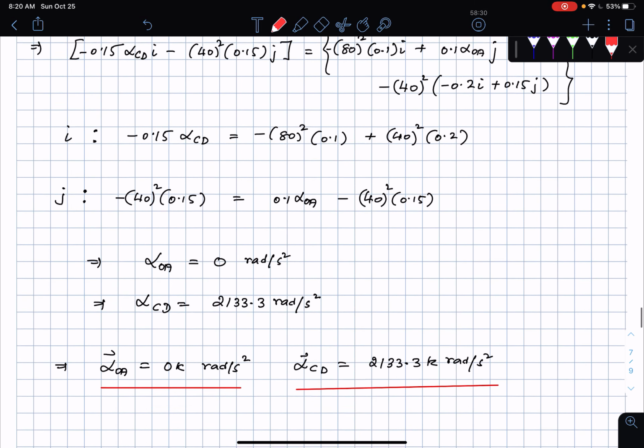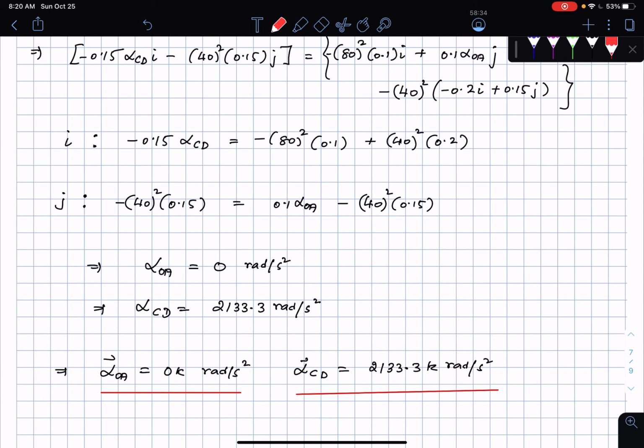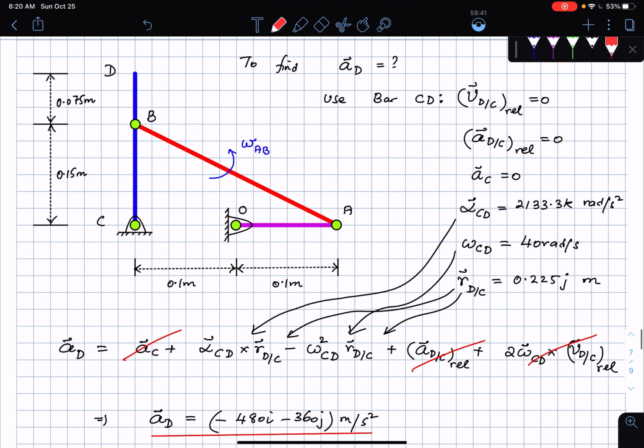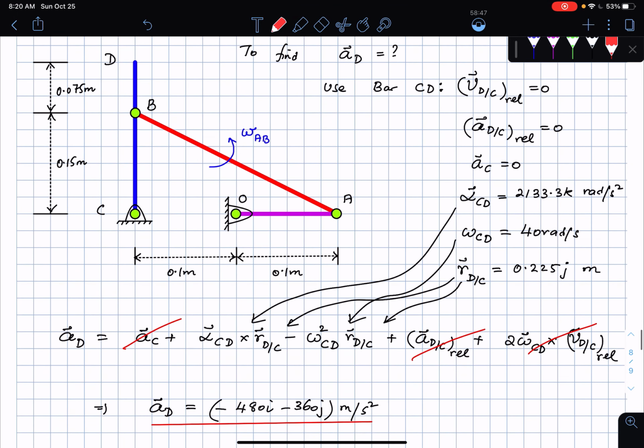There was one scary moment where I forgot a negative sign, but thanks to my silent person at the back, I was able to figure it out. All right, so this is an excellent problem, and we also found the acceleration of point D at the tip of the bar CD, using whatever information we had already calculated.